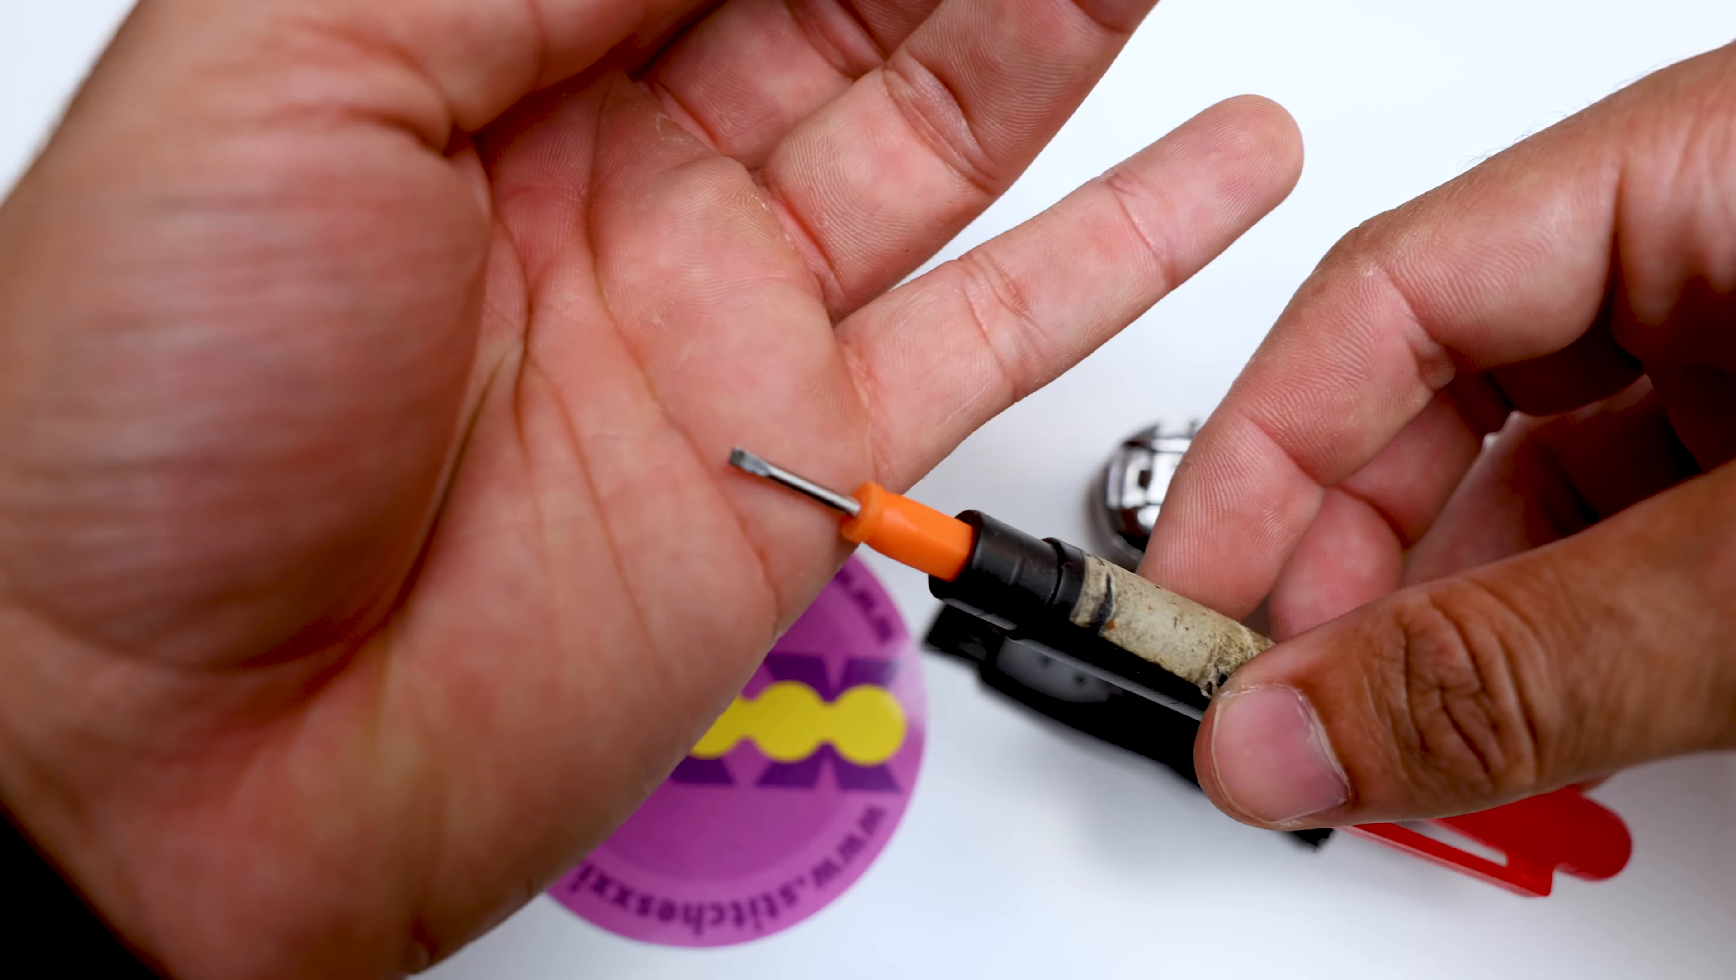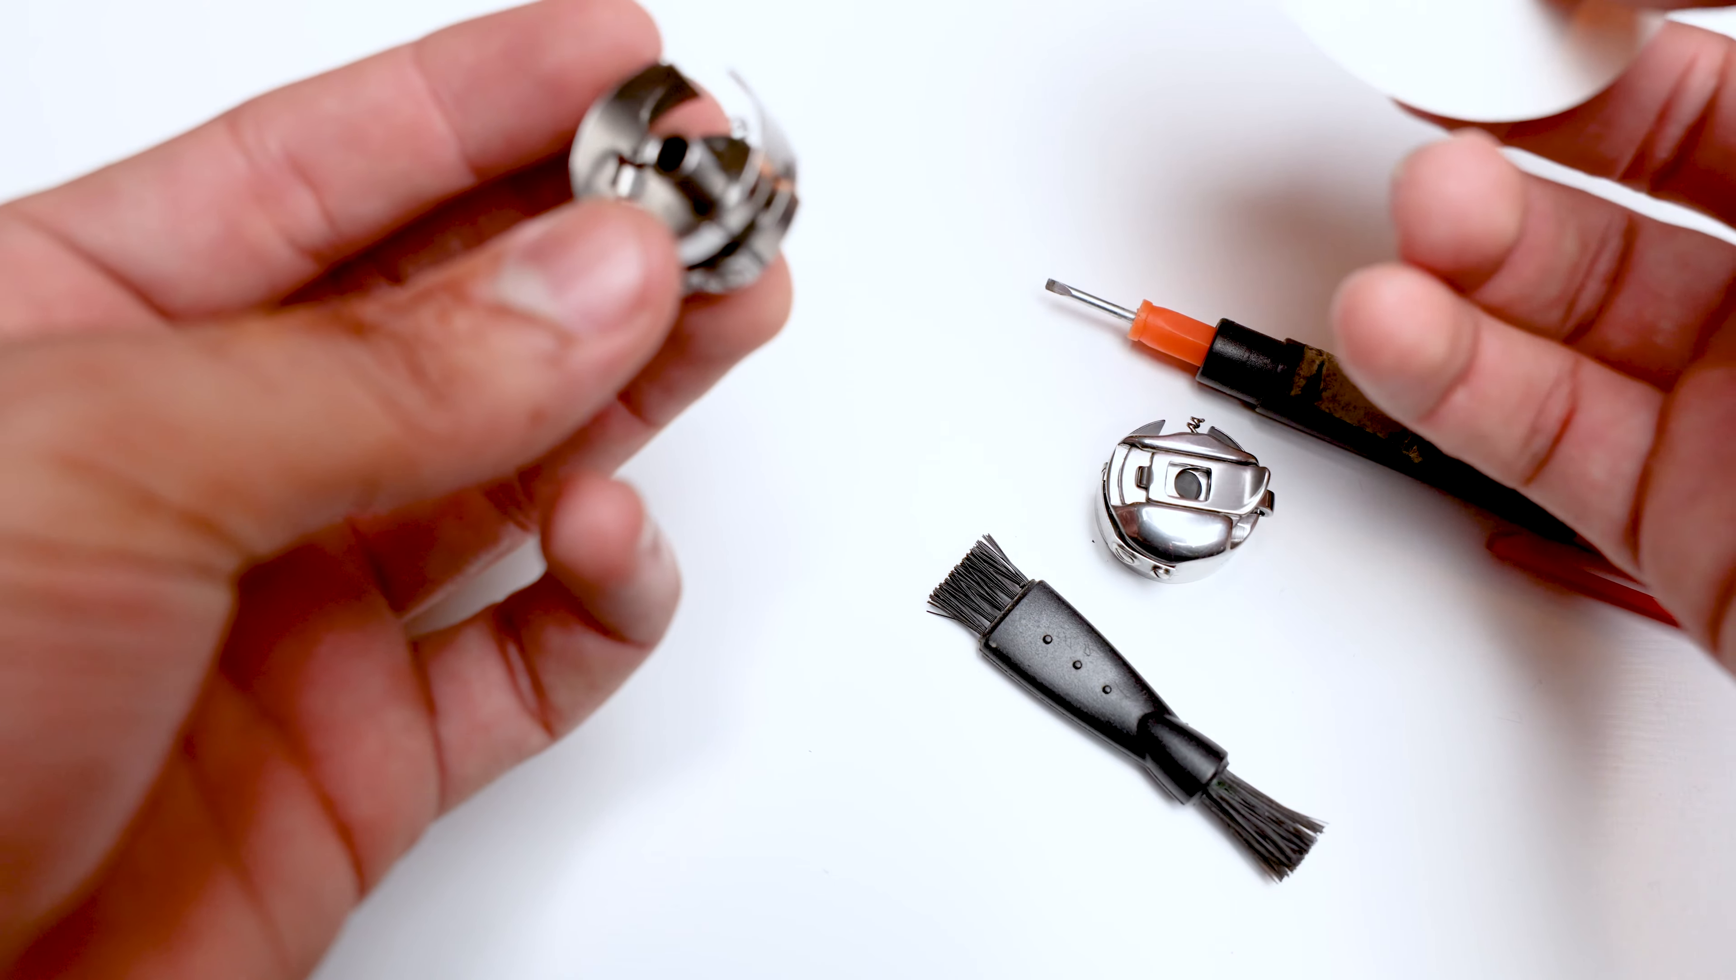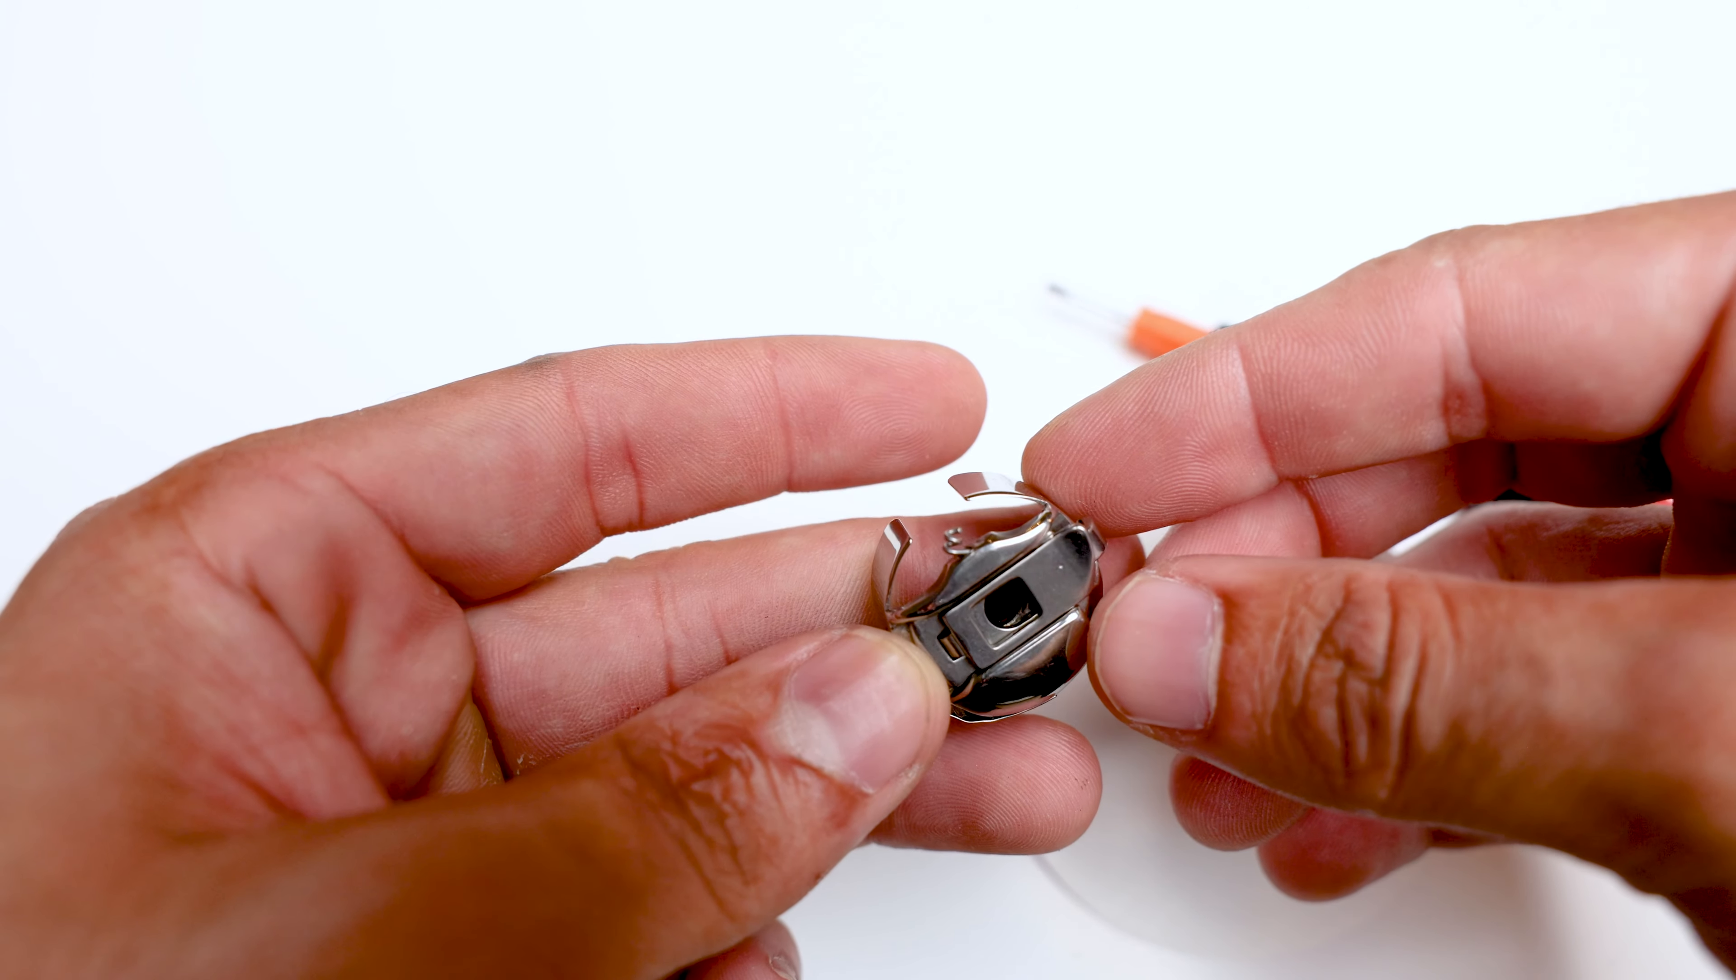Now we're going to take a small flat head screwdriver. So now we're going to unscrew this guy over here. We're not going to unscrew it all the way, but we're going to unscrew it enough where this kind of opens up right here. You can see the gap. And then from here, you're going to use your business card or your sticker in my case. And you kind of go into it. You're going in there because what will happen, things will build up in here. That can mess up with the thread that's in there. Believe it or not, this puts a lot of tension as the thread comes through here. So it's very important that you clean this area very well. Okay. Once you clean that area, you're pretty much good. Like this is a clean bobbin and I know I'm not going to have a problem with tension, but if I'm having a problem with tension it's with something else.